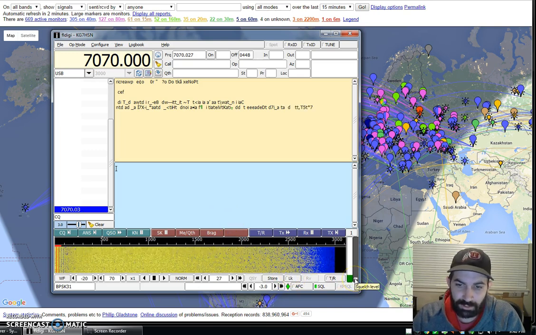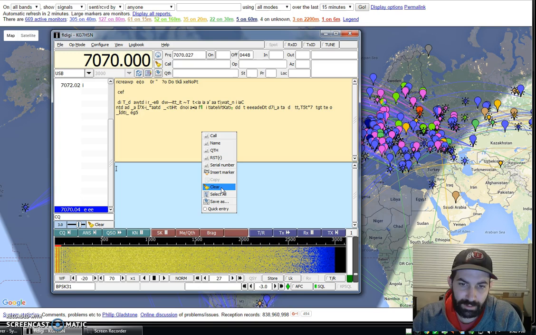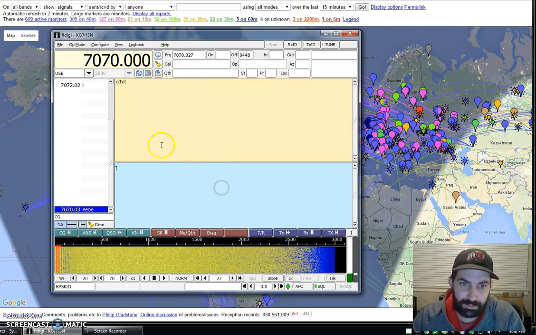This is your squelch level, if you will. So I could move this up to help weed out some of the garbage up here. You've got a context menu when you right click, which allows you to clear various things.